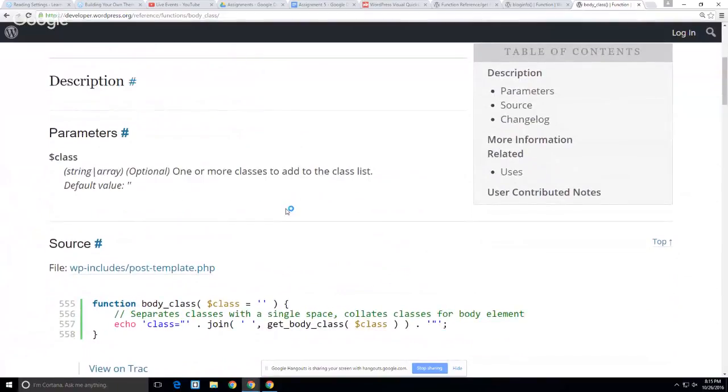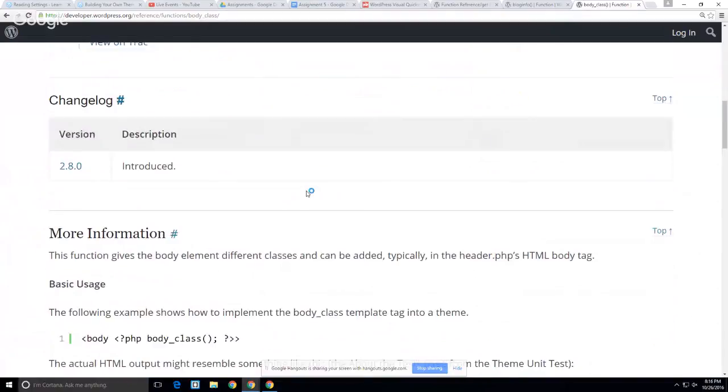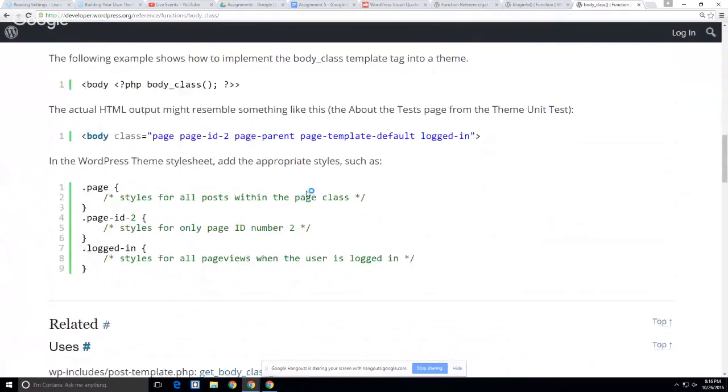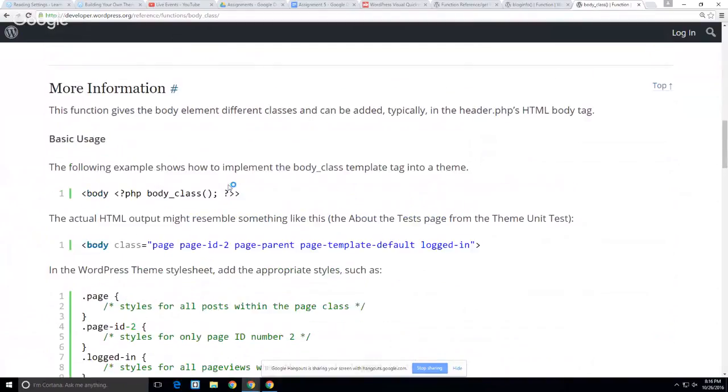One or more classes to add to the class list. So let's see if we have some examples here. The following example shows how to implement the body_class template tag into a theme.